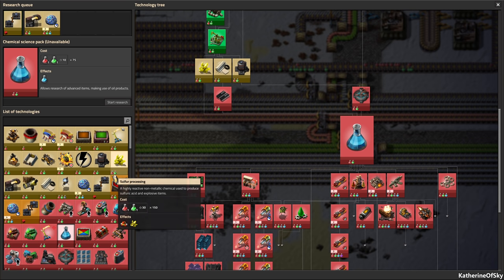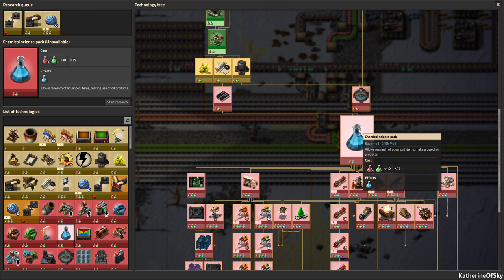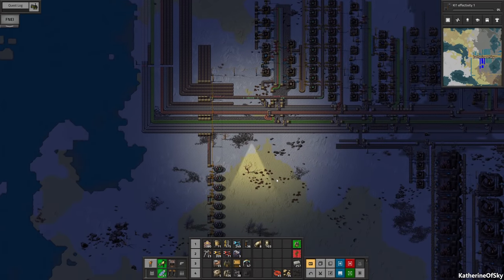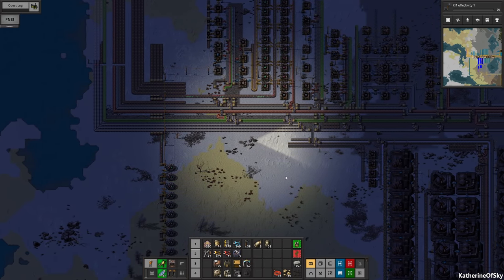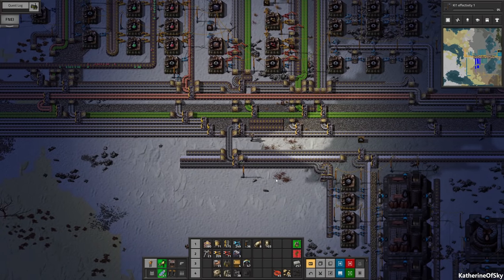We do actually need to do gray science, I believe. So let's get that made. The next is blue. So we need the oil stuff for blue, including kerosene production. Wow, that's cool. We're going to look at that in a bit. Looks like we finally have an excess of labs, which is nice.